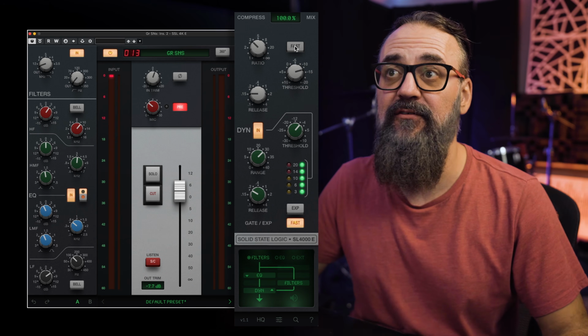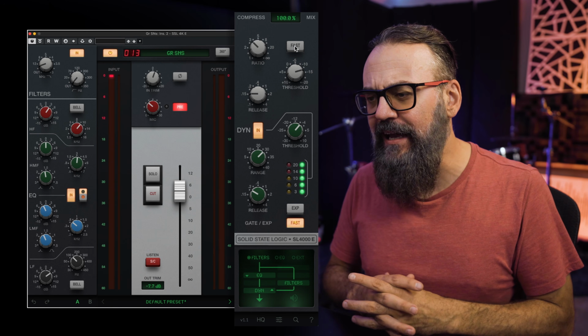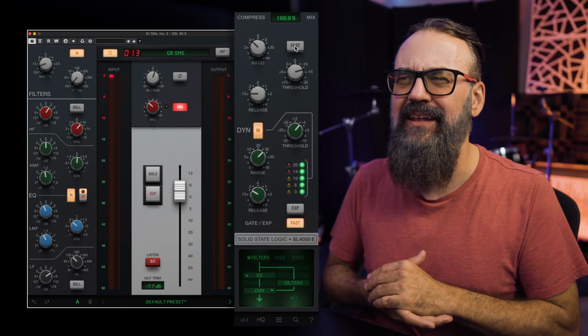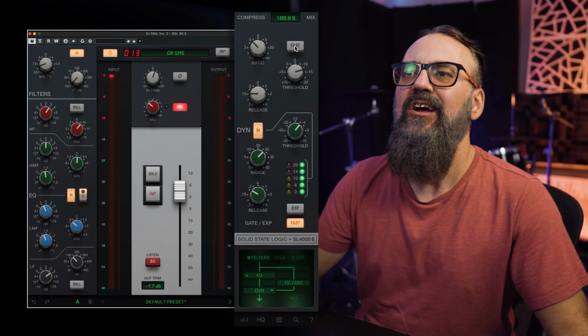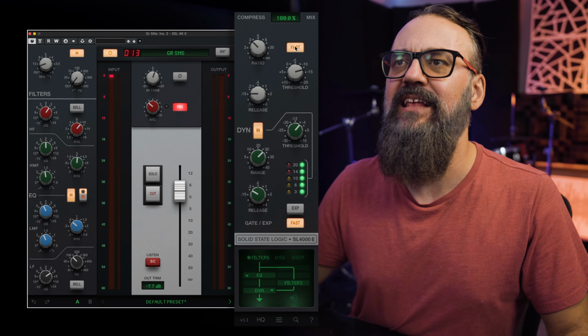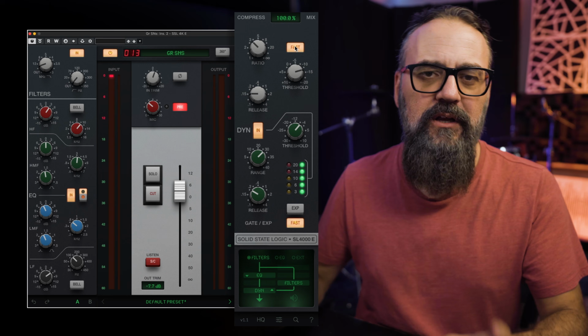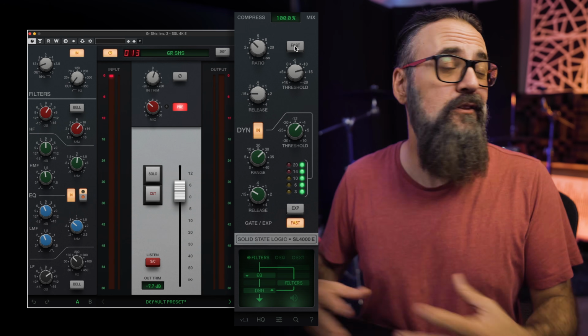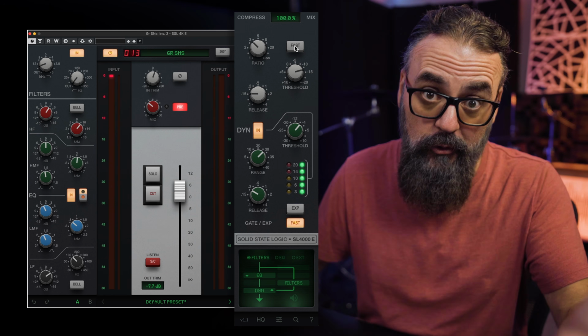have the choice between a fast or a slow attack. Now the slow attack will go up, it's program dependent if I'm not mistaken, and it will go up to 30 milliseconds or so. And fast attack, I think it starts in the range of 3 milliseconds or so. Doesn't matter, listen to how it sounds and mix accordingly to your tracks.